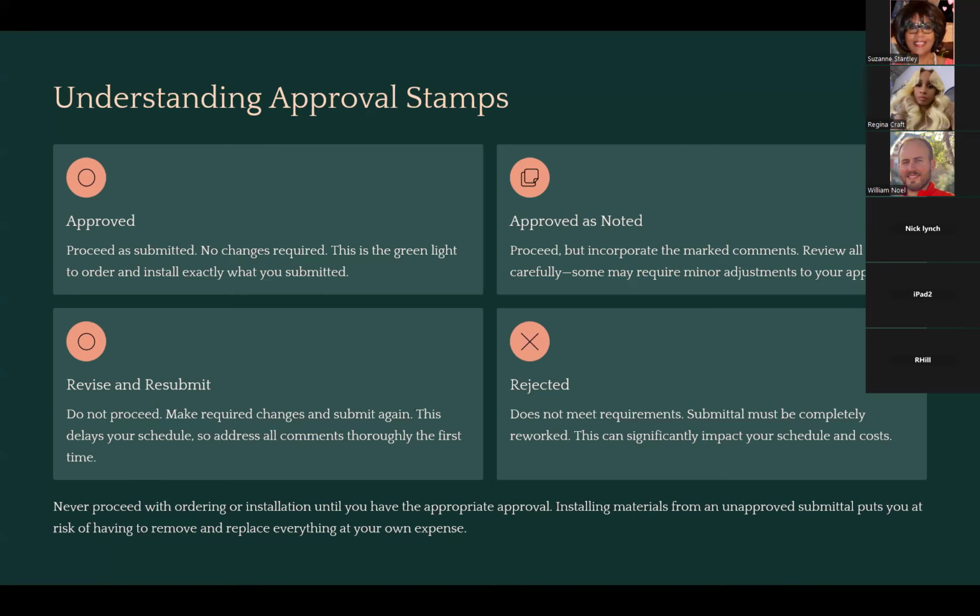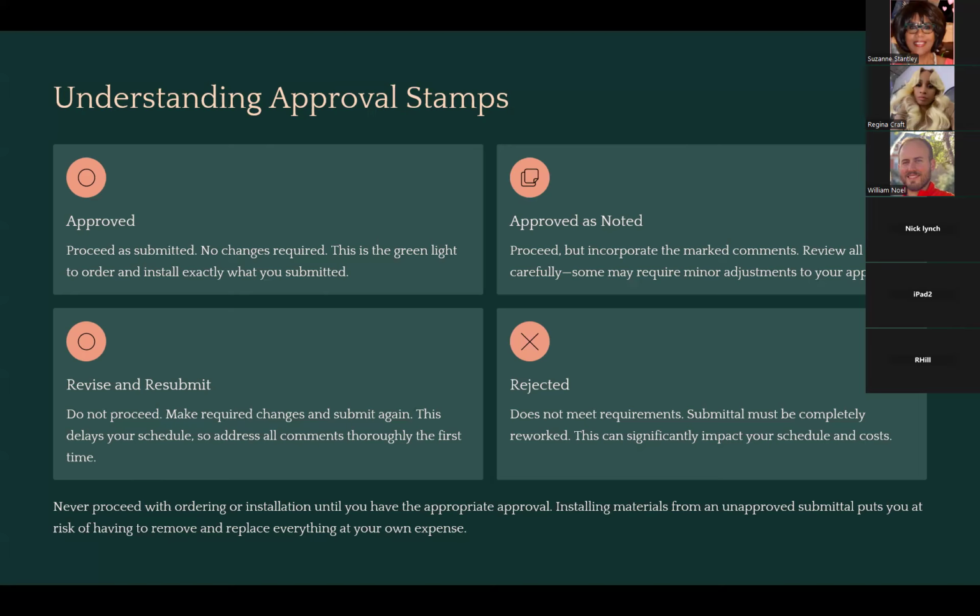And the fourth one is just straight up rejected, which usually the revise and resubmit will come with a lot of notes on it saying what was wrong and what you need to fix. Rejected just means, hey, this is just completely wrong. You submitted the completely wrong product. It's not at all what we wanted, and you just need to start completely over. It's very similar to revise and resubmit, and really most of the time you get a revise and resubmit, not just a rejected. But rejected is also a possibility, and again, that just means you've done something completely wrong and you've got to start over.